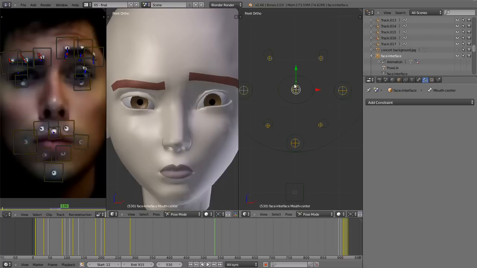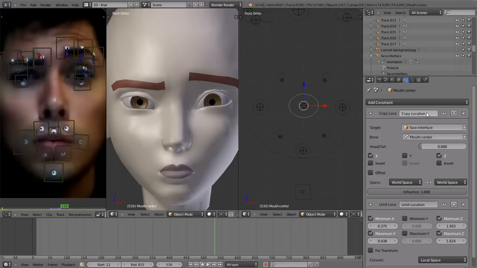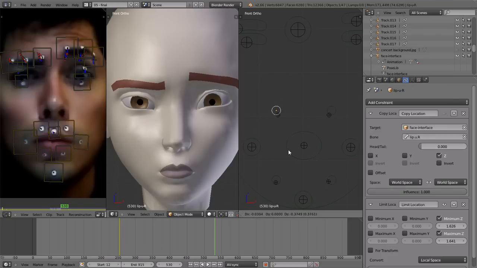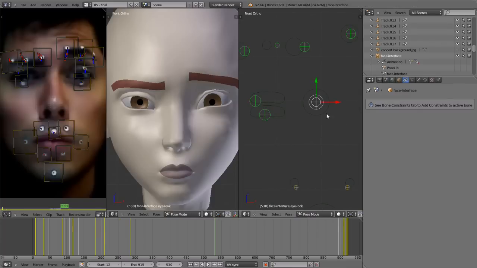You cannot change the position, you cannot animate it directly, but whenever you finish and you bake the animation, you may want to animate this. So after that, you may delete the drivers and do it by hand, or just turn off this constraint that is copying the location and animate it by yourself. You may turn off that constraint, every constraint, and use the control rig to animate the face. That can be done too, and it's quite simple too.